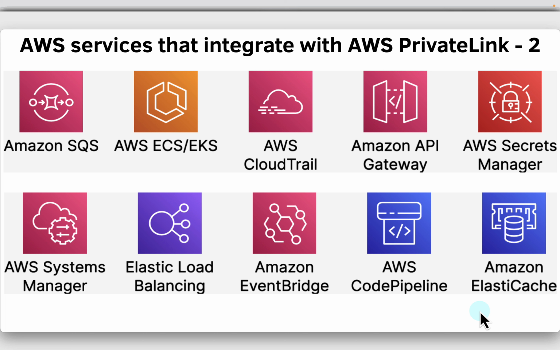So you don't have to enable anything. Basically, it's a very secure service that saves you money because you don't have to go through the public route, and your traffic is secure because it stays entirely within the AWS backbone network and never goes out, and it improves the performance as well. So this is the main purpose of this particular service.